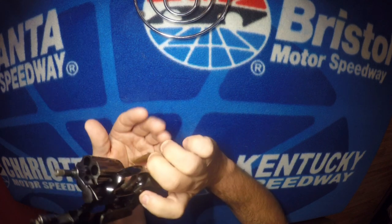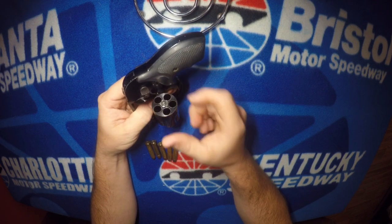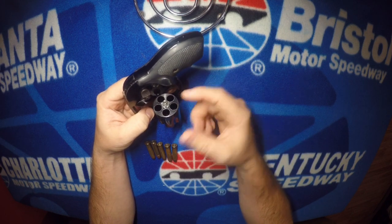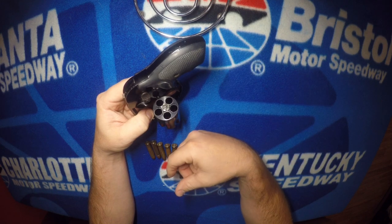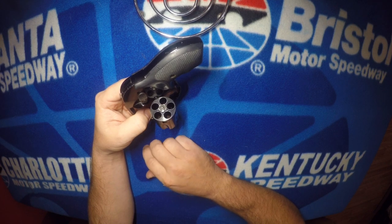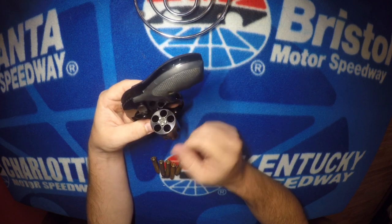Now, this round sticks on a section of the firearm that sticks out. I guess it holds the cylinder from going out. Now, I own a lot of Smith and Wessons, and some of them have this and some of them don't. Some of them have like a little bar, but this one is the only one that I have. I own three, a K frame and another J frame. This is the only one I have that has this problem. And the gun has not been modified in any way, shape, or form.